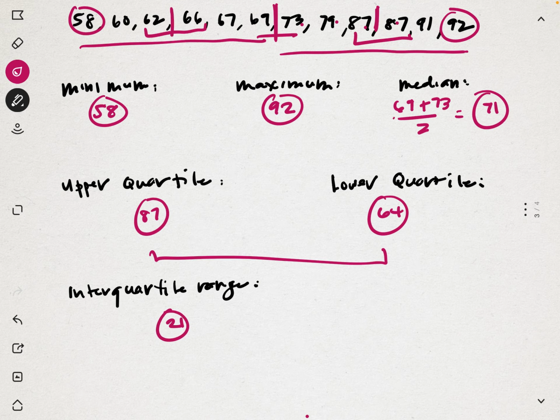By finding quartiles, mins and maxes, medians, and all that stuff, it splits the numbers into 4 separate groups. You can kind of tell what's happening in each group, and then we can tell the middle range. The interquartile range is important because a lot of times we have numbers on the ends that are outliers that we don't necessarily want to mess our data up. So the middle part of our data tells us a lot of things.